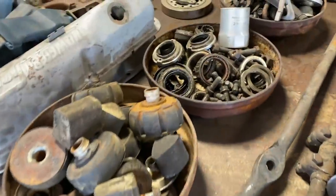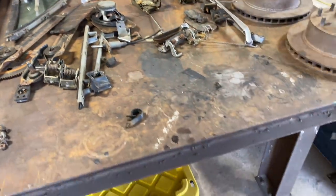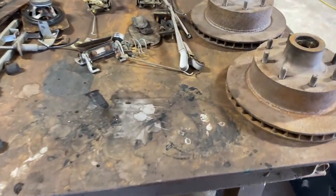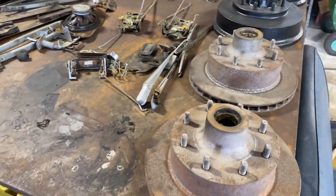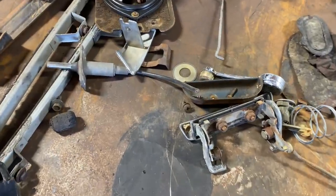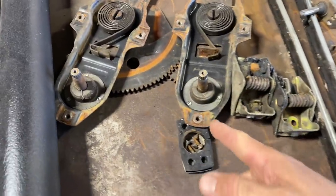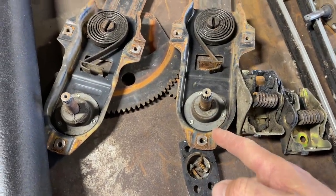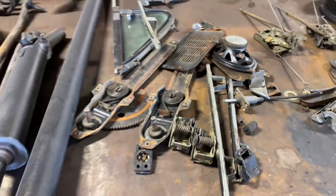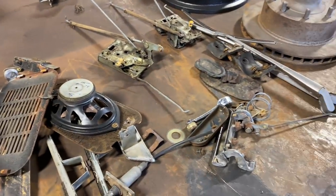so that hopefully when we go to put it back together, we'll have a reference of where everything goes. The good thing is these trucks are extremely popular. They made a ton of them, and a lot of people have done restorations on them. So there's tons of reference material out there, just even on YouTube. Like, I'm sure if you just search 1970s Ford window regulator, there'll be someone showing you how to take it out and how to put it in. So I don't think we'll have an issue putting this stuff back in.